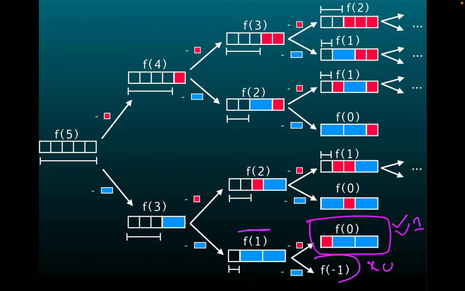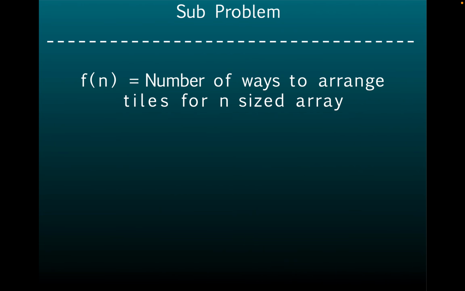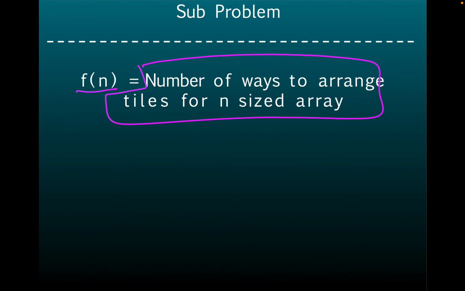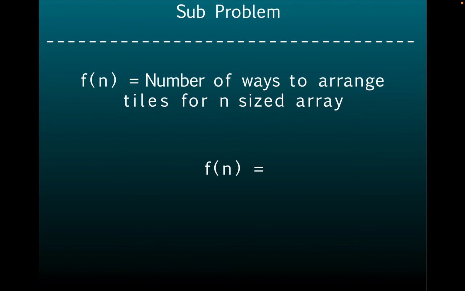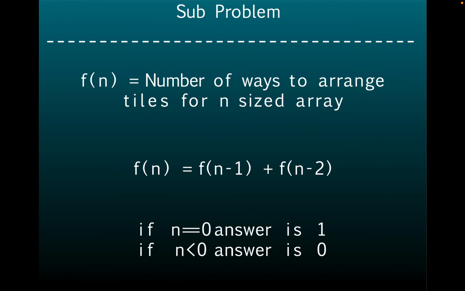Now this part should be very clear to you: we are supposed to fill either red or blue. Now if you try to compress it to a sub-problem, let's see what it will be like. We know f of n is a function which we are trying to find. And what is that? The number of ways to arrange tiles for an n-sized array. If you try to expand it, we are clear that f of n has 2 types of arrangements possible. One, you can put a red tile. Another, you can place a blue tile. And of course, we have come up with base cases also for this: if n became 0 while doing recursion, that means we have found one possible arrangement. But if n became less than 0, the arrangement was invalid, right?